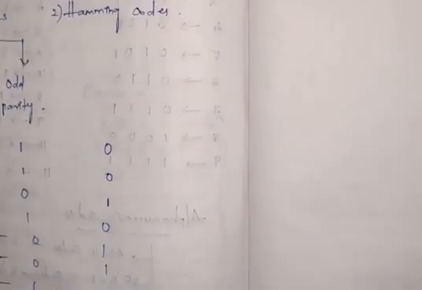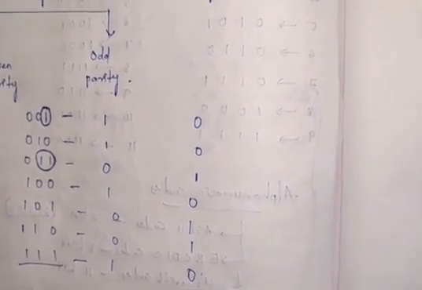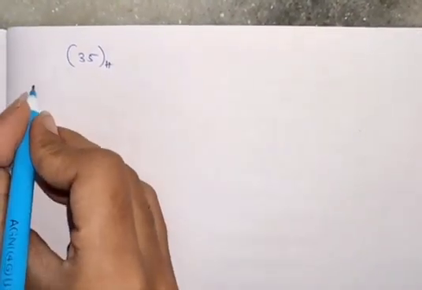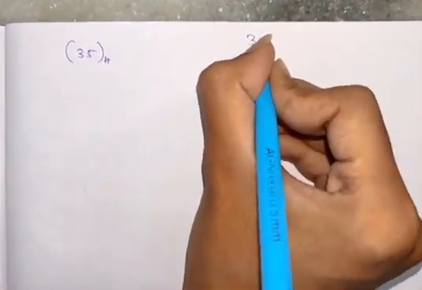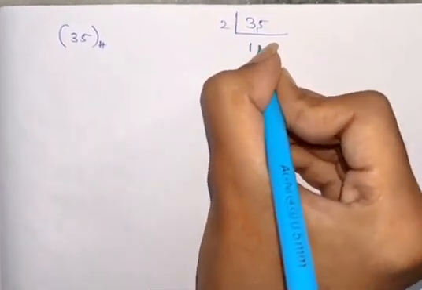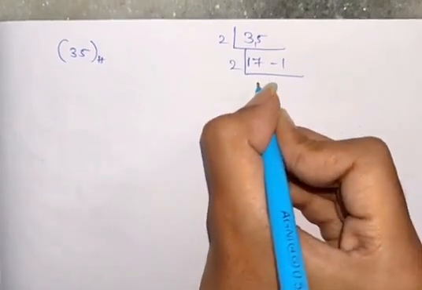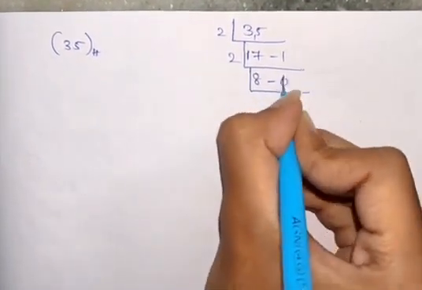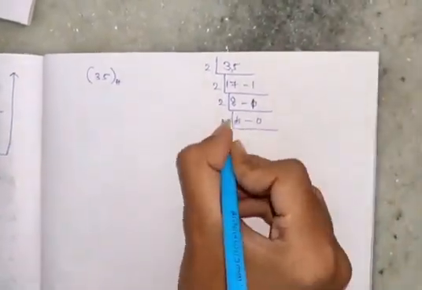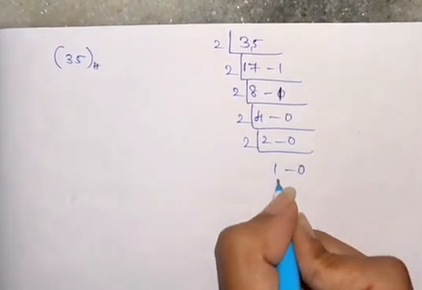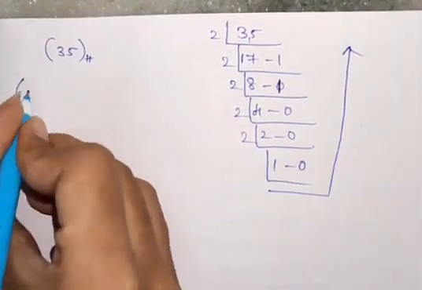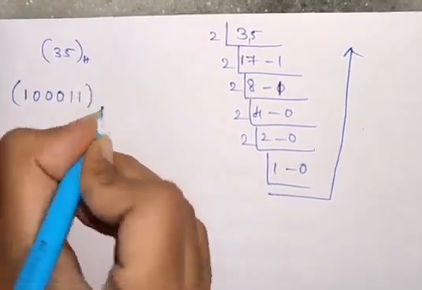Next, even parity bit is nothing but adding one extra bit to the MSB or LSB to get the required output. It's known as parity codes. For example, 35. We can write 35 in binary as 2, 1, 7, 1, 2, 8, 2 4s, 2 2s, 2 1s in this form. Now 1 0 0 0 1 1.